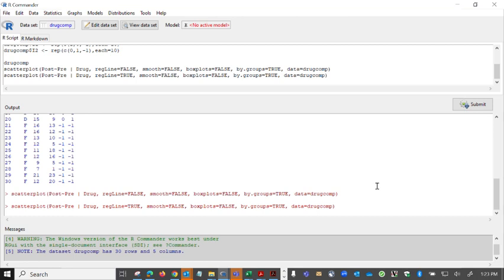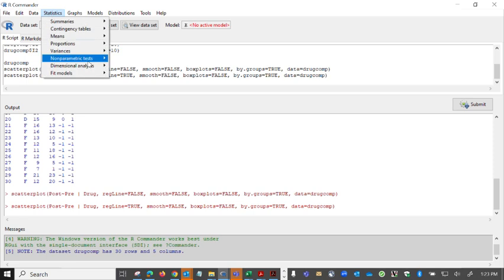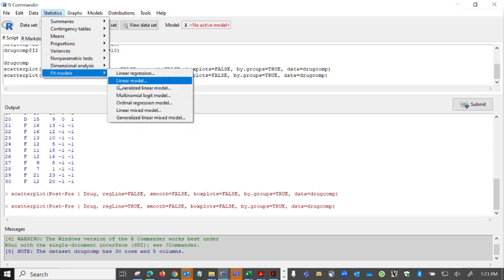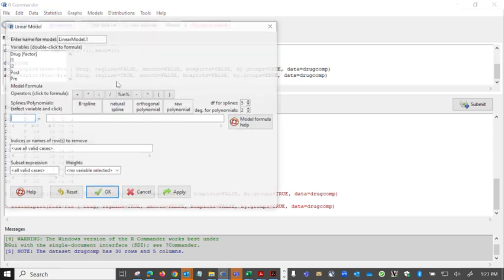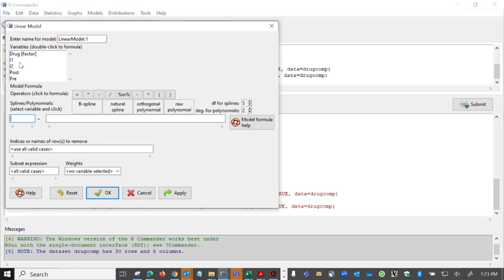So in order to actually be able to do the hypothesis test to compare things, we will need to get them all in. So I'm going to do it really quickly. I go to stats, fit models, and it's a linear model. And then post is my response variable, and I want to do my first one. The first one I'm going to pick as the most complicated model and then simplify down from that one.